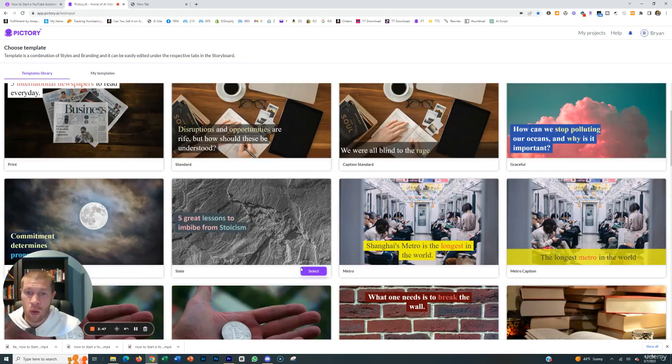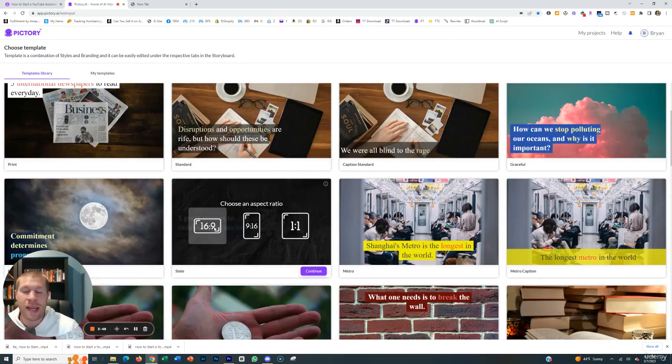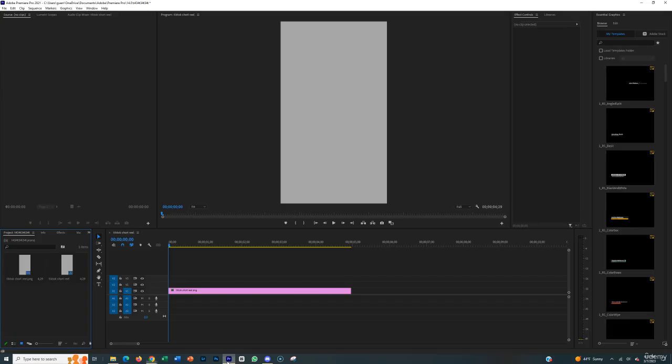So you pick your normal one, select this one, and then instead of the 16 by 9, which is the normal YouTube video that's horizontal, you instead pick the aspect ratio that says 9 by 16, which is the vertical one that would be perfect for TikTok, okay? And then it will create you the same video with the same script, with the same voiceover, only in a TikTok version of it and those dimensions. So that's the easiest way to do it, and I highly recommend that you utilize that. It's so much easier. But if you want to also repurpose your videos after the fact, this is how you can do it as well.